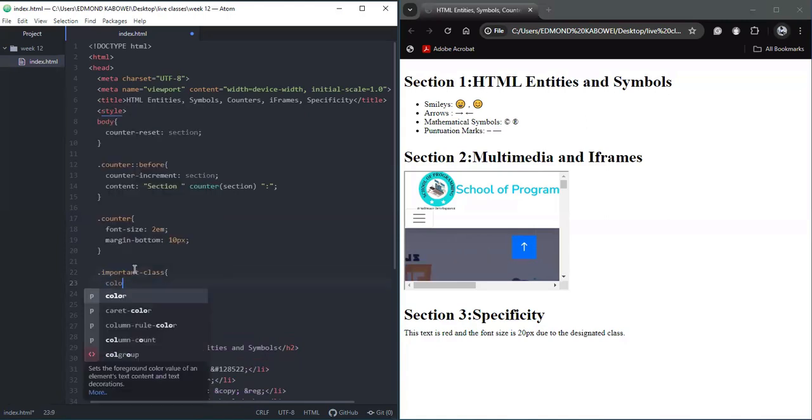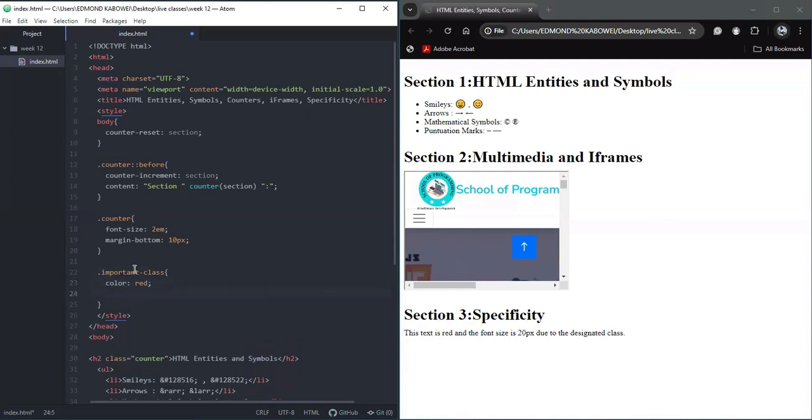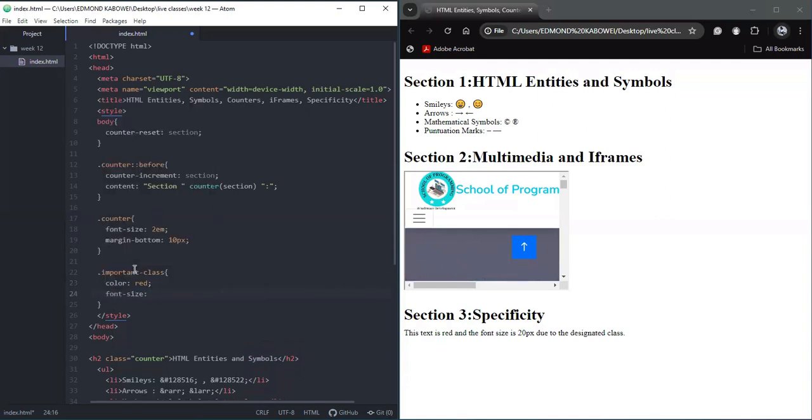We just want the color to be red, and we want the font size to be, let's use 30 px.